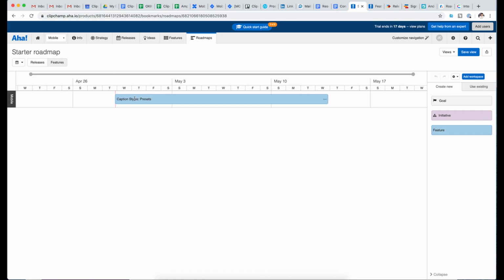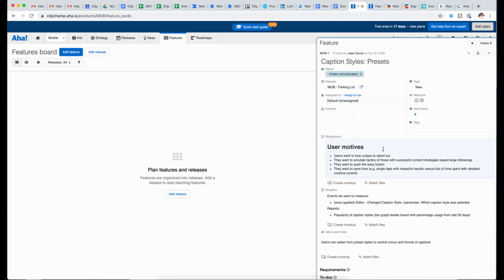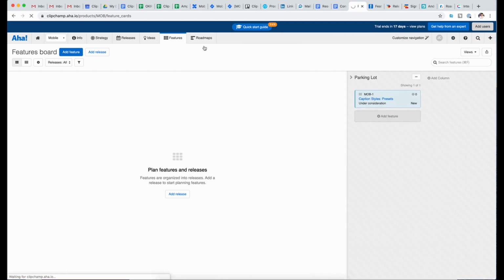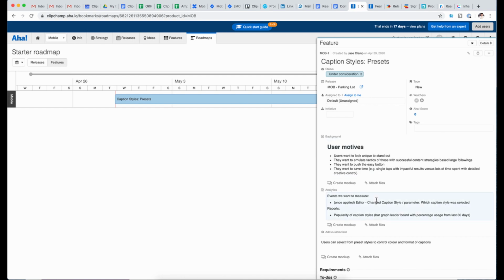Okay, so here I've got again this feature. So I go into features. There's my feature. It's feeling a little, I don't know, stakeholder view. This layout, man, not really doing it for me as a stakeholder, I'm afraid. Going into roadmaps, okay, here I've got this one feature on the roadmap. If I'm logged into Aha, I can click that and I get some info. It looks a bit gnarly. I'm like, what the heck is this, right?